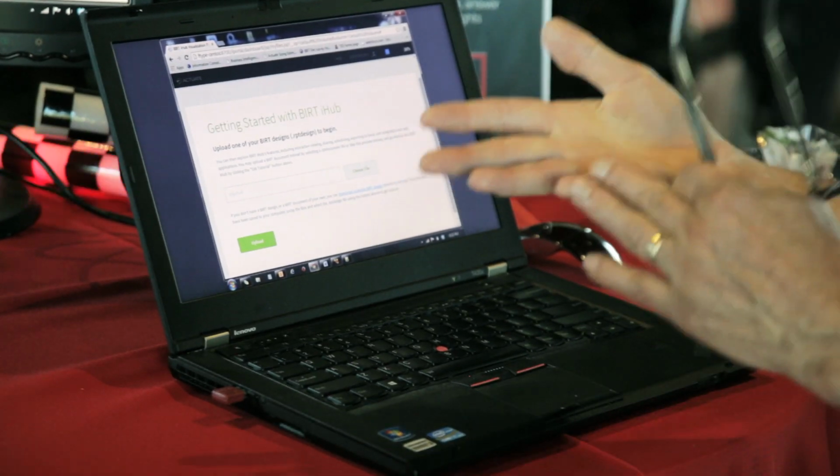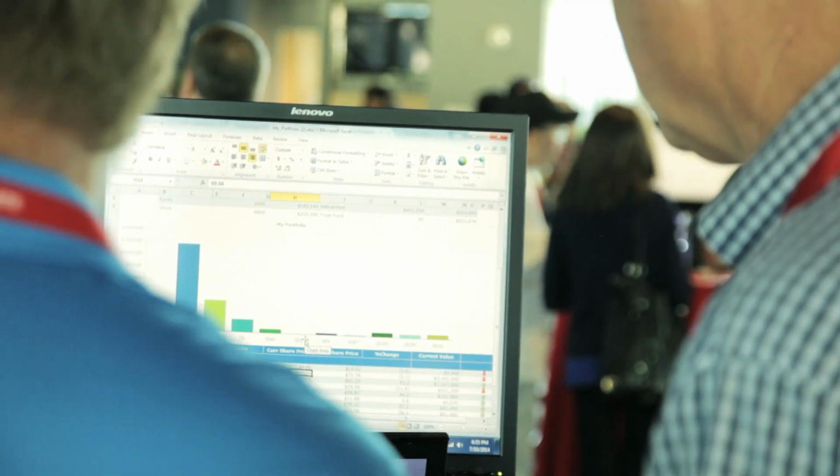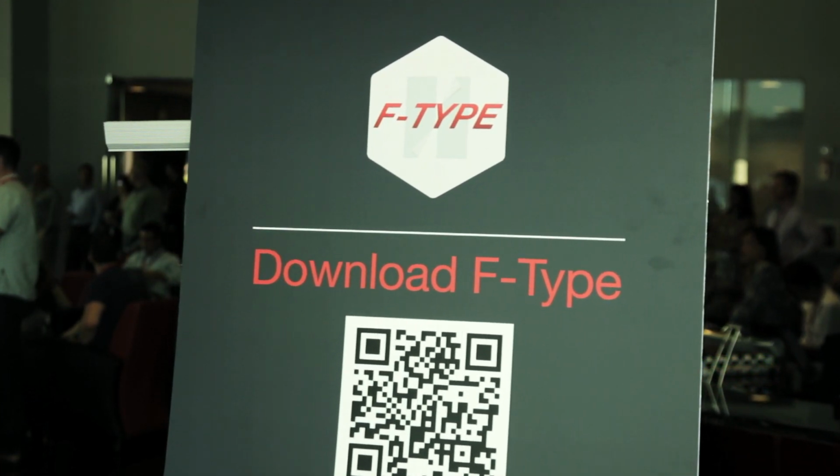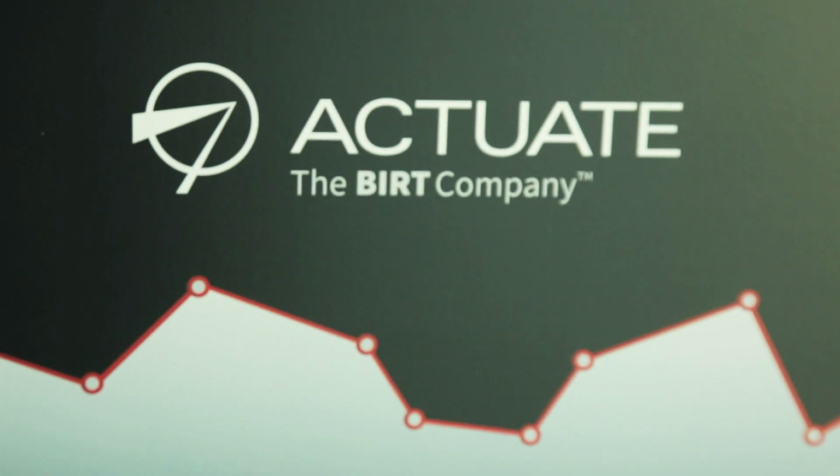I think what you'll immediately see is tremendous, intuitive, and exciting visualizations that you're able to relay information with. You'll be amazed at the amount of data sources you're able to bring into the F-Type. It's here free for small applications, and we want to make users of the content self-sufficient. If you look at what you can do with F-Type versus the bare bones BIRT, there is an enormous amount of capability there, and I think that a lot of developers are going to find it very attractive.